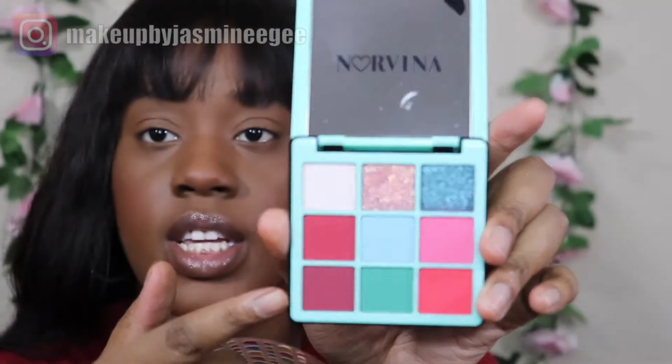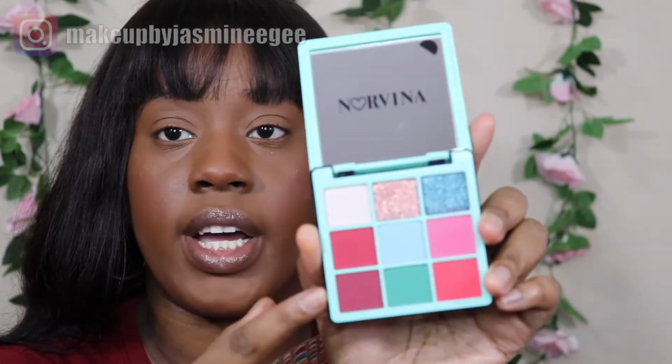Alright you guys, so I'm finally back. It took me forever to find these stupid old heart stickers, and the palette I'm going to be using today is the ABH Norvina Mini Collection Volume 3. I'm going to be using these two colors over here. I'm going to probably put this one all over my lid and this one at the top. Or should I do it vice versa? I don't know. We'll see.